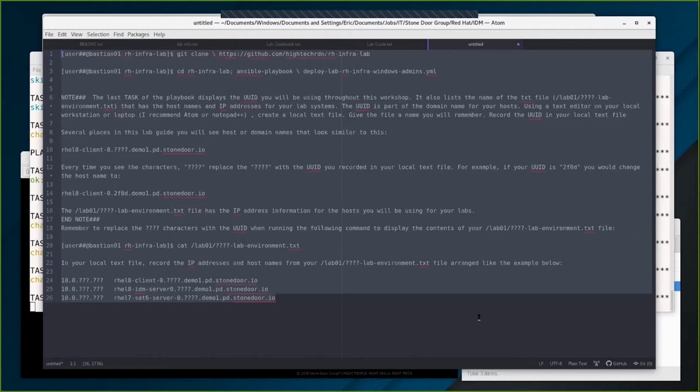So these servers are not accessible directly from the internet. That's why we've got to go through this Bastion host. So we connect to that using RDP. We open up a web browser, and then we can access our Satellite server web UI and also our IDM server web UI. So we're going to see both of the web interfaces for those tools.